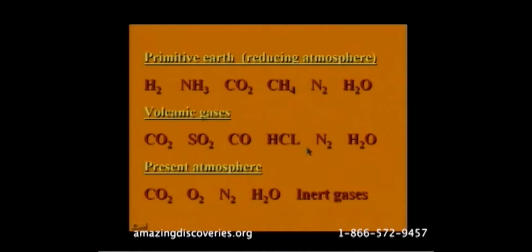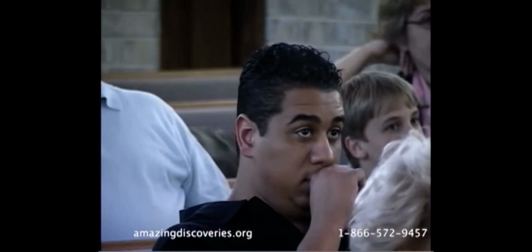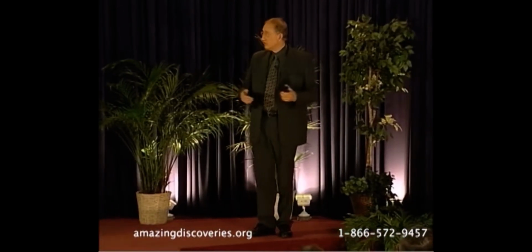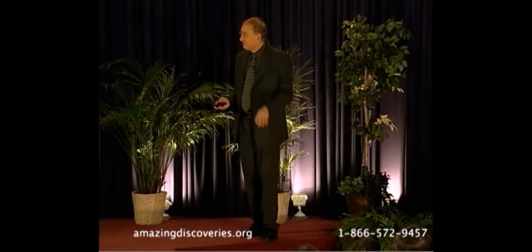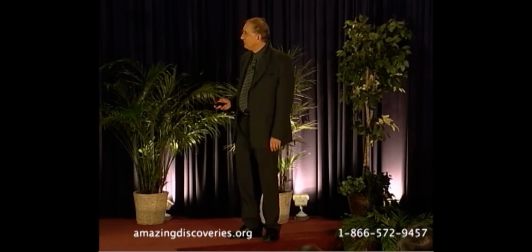Well, they stated from volcanic gases, although volcanic gases are also associated with carbon monoxide, sulfur dioxide, so it doesn't really quite fit, but nevertheless, if it had, however, been like the present atmosphere, which contains oxygen, then the evolution of molecules would have been impossible, because oxygen burns up everything. Oxygen would destroy everything as it developed through the process of oxidation. So all scientists agree it would have to have been a reducing atmosphere.